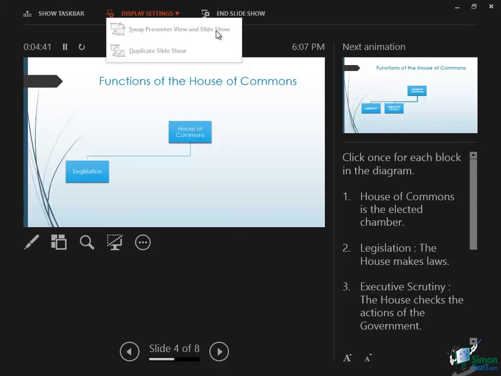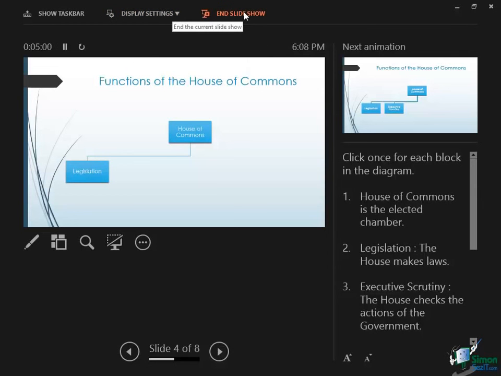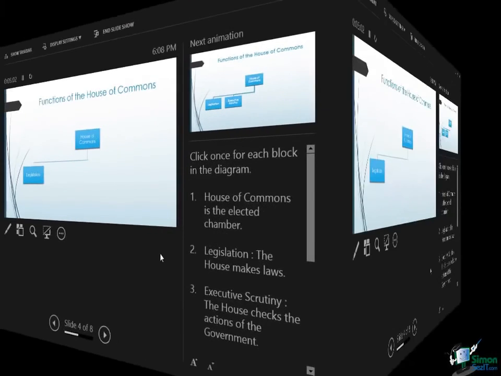So if when I start this all up I find that they're the wrong way round, so that I can see the slideshow and the audience can see Presenter View, then I can figure my way around switching those back again. I can also set this particular display to just duplicate the slideshow. And then the ever important End Slideshow at the top here as well.